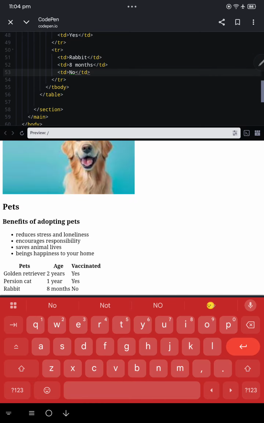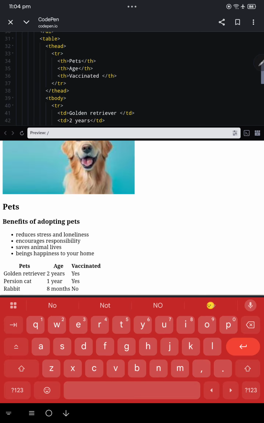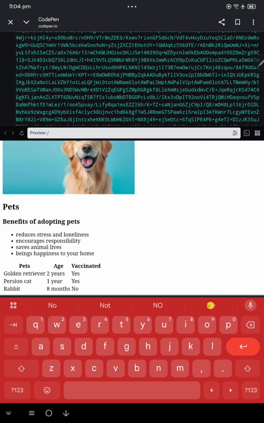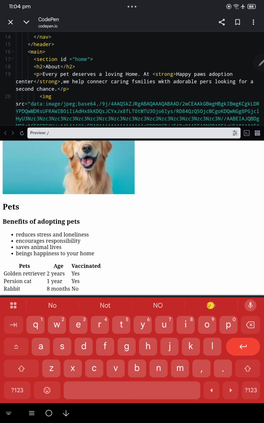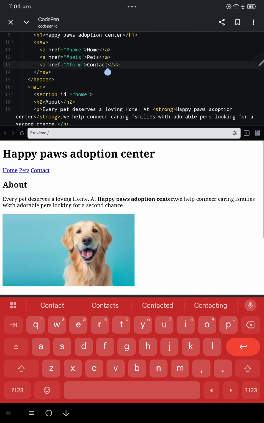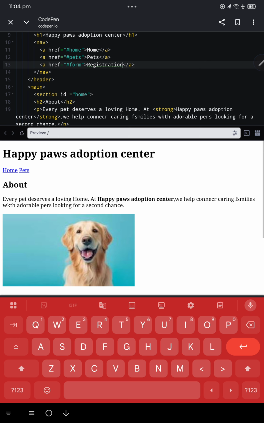Now, instead of contact, what I'll do is now I have to fill the adoption form. Now the form part begins. So I'll just change the question a little bit. Instead of here contact, I'll fill here form, and I'll write here registration form.